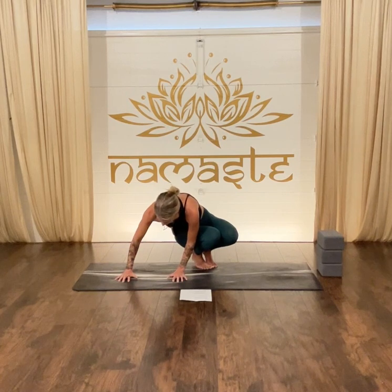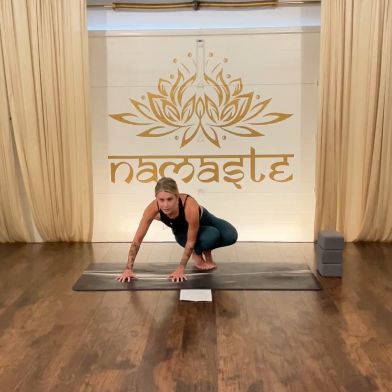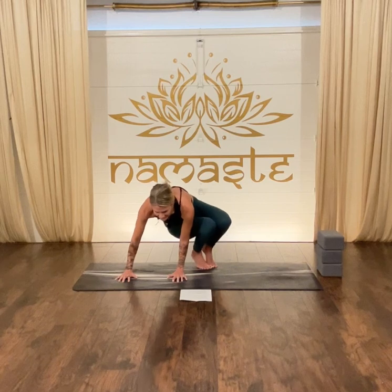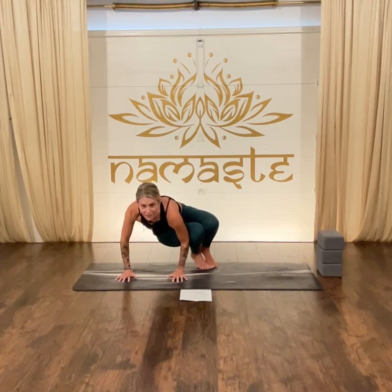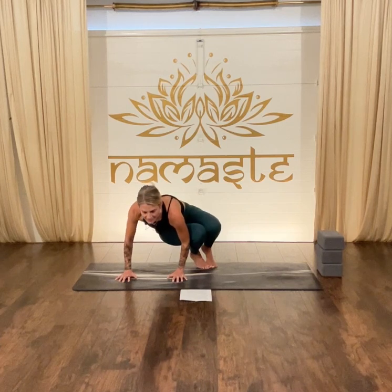Grip the mat with the finger pads and roll the first finger into the midline so you can see the entirety of the first finger nail. And then from here, you'll hike the legs up onto the arm closest to the legs. It's a one arm balance.